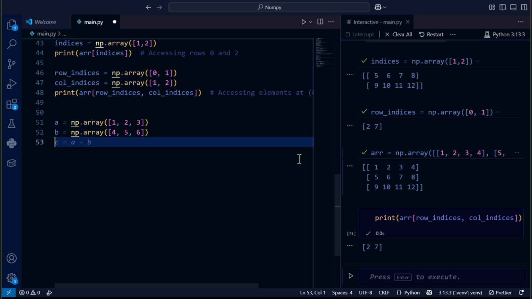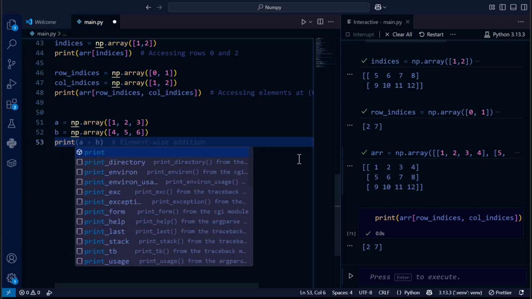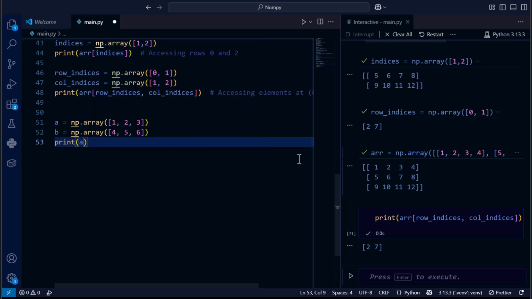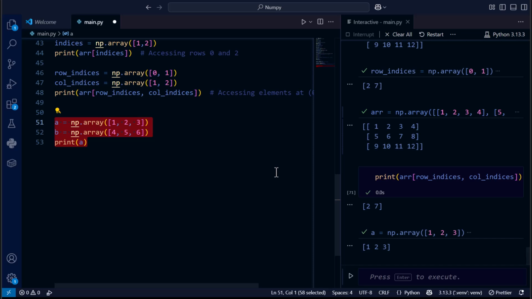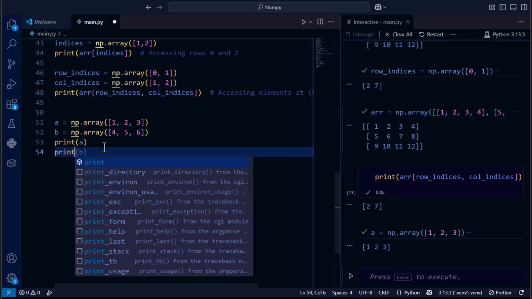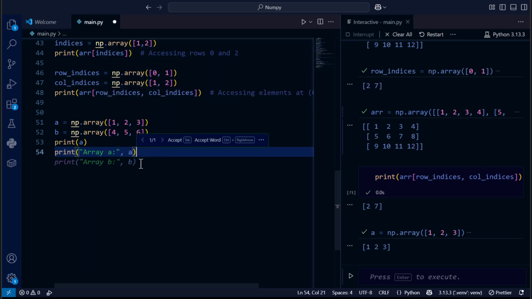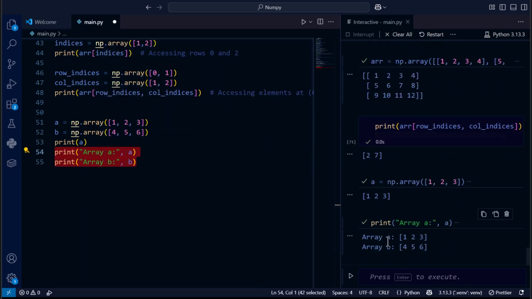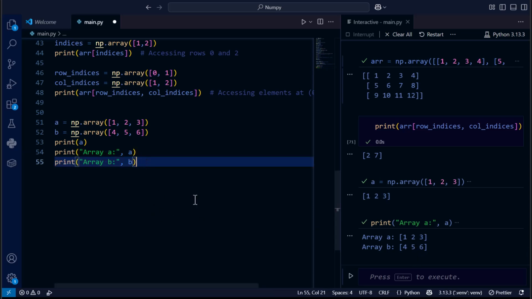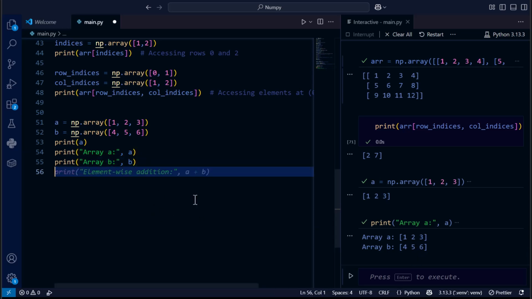Now I want to print array 1 simply. Or we can print in another way: array A is this one, array B is this one. So array A is 1, 2, 3, array B is 4, 5, 6. Now I'm going to do some element-wise addition.